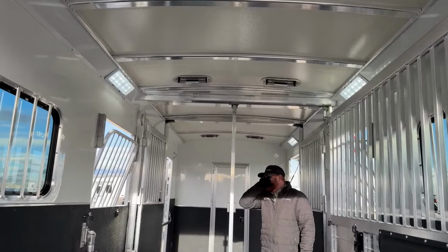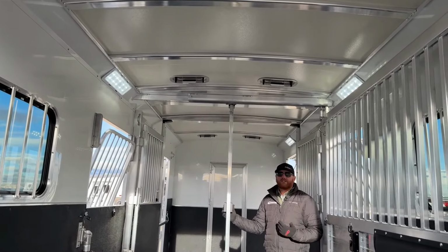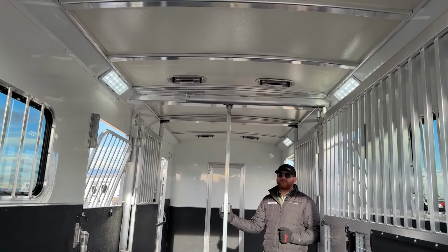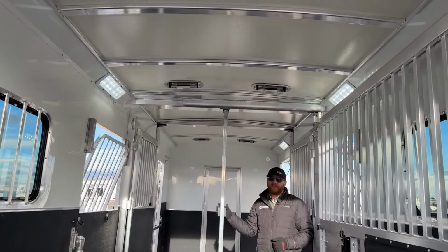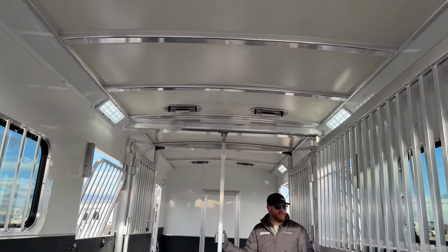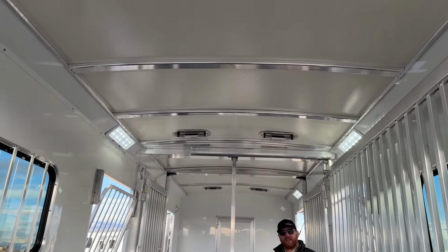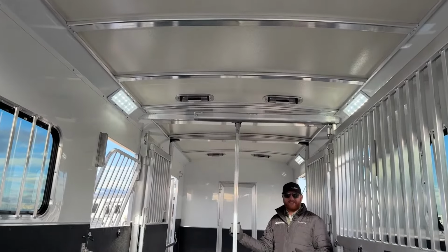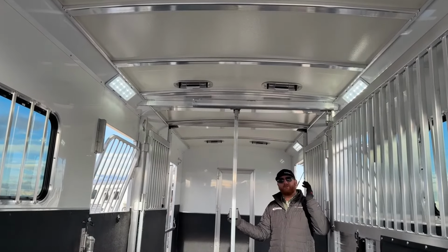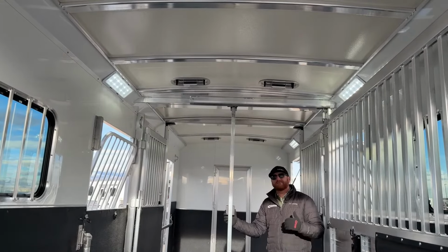And where it really makes a difference is in the stall area temperature. So you come out here on really hot days, we'll take you to one manufacturer with an aluminum sheeted roof. You feel the heat, it's all sealed up. Then we'll walk you over to Cimarron, throw you in it, and you go, oh wow, I can really tell a difference. 20% cooler than aluminum sheeted roofs. And on top of that, it's stout. So it can take 150 pounds per square foot. I can walk on it, it won't dent, so it takes substantial hail.